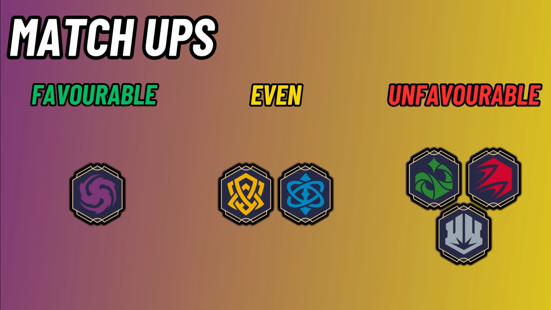In unfavourable, we have Emerald, Ruby and Steel. Emerald, unfortunately, is just way too fast for our deck. If they get going and we have no real way to deal with their targets, then it's just going to be over very quickly for them.